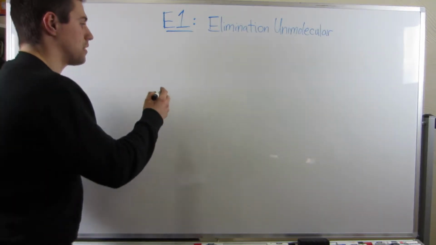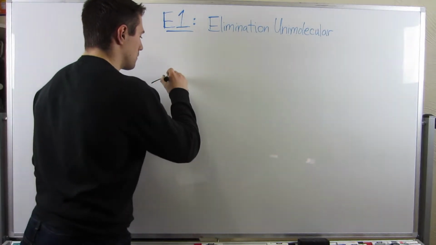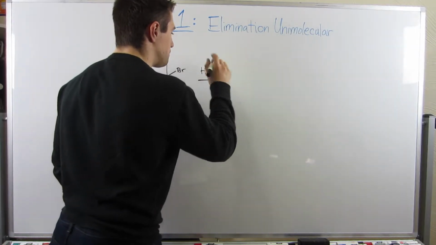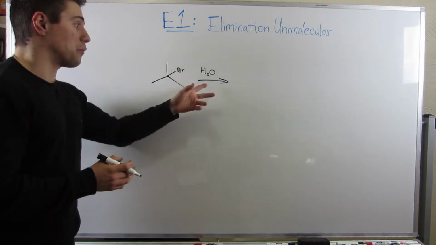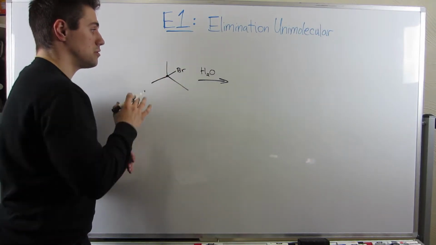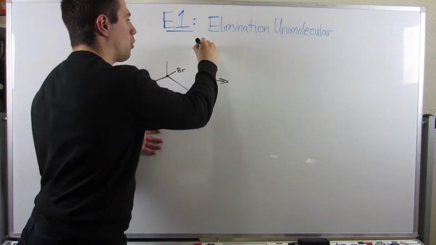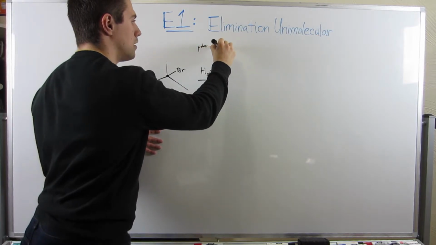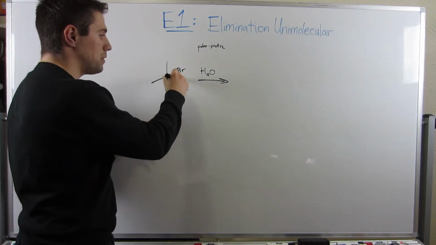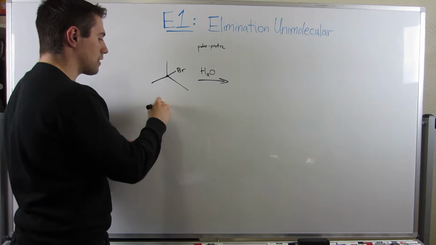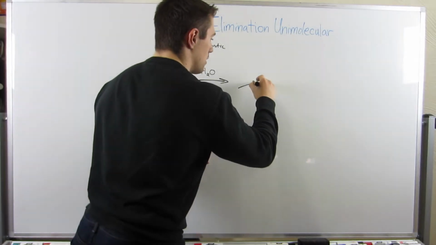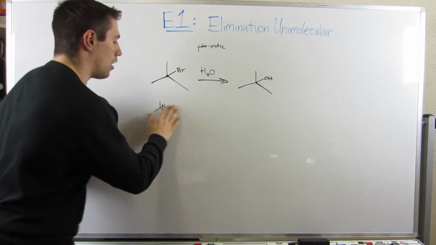So the thing is, let me just give you an example. When I give you this reaction, t-butyl bromide and water, we have a tertiary substrate with a good leaving group, so sterically encumbered, good leaving group, and we have a polar protic solvent. Well, if you've done some SN1 practice, you know that the bromine leaves, forms a tertiary carbocation like this. Water attacks, then we have a little bit of a cleanup step, and we would expect this product, t-butyl alcohol.